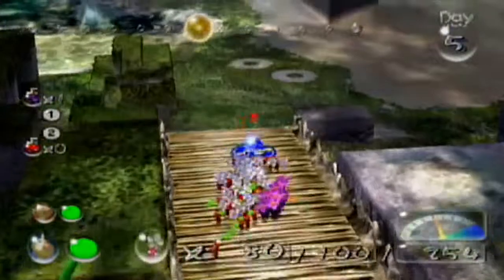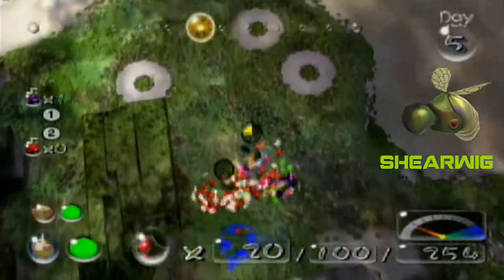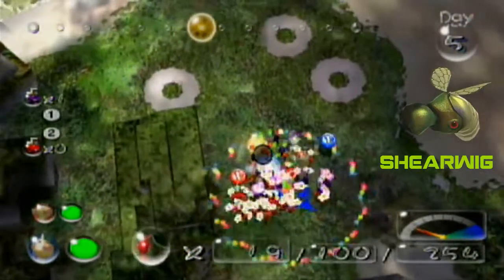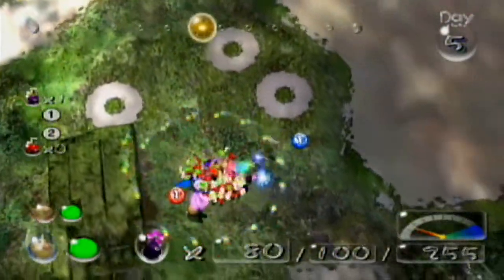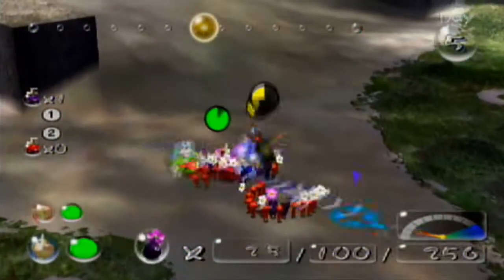Now, we'll get this group and take down some new enemies. Such as these ones right here, Shearwigs. They differ from Sheargrubs given the fact that they can fly in the air whenever they're threatened against Pikmin. Take them out as soon as you can before they regenerate their health.